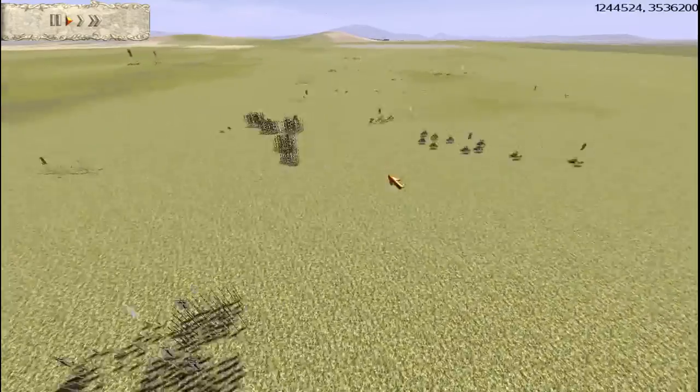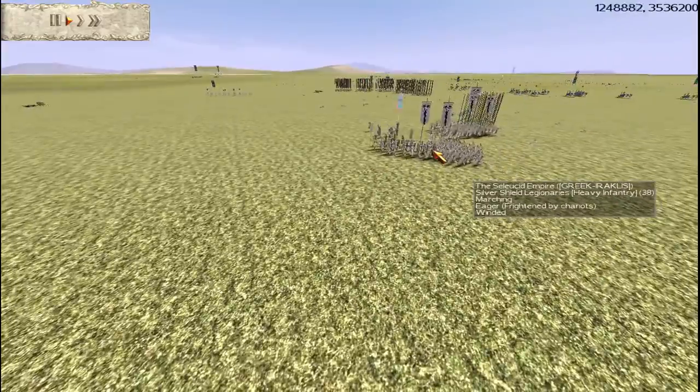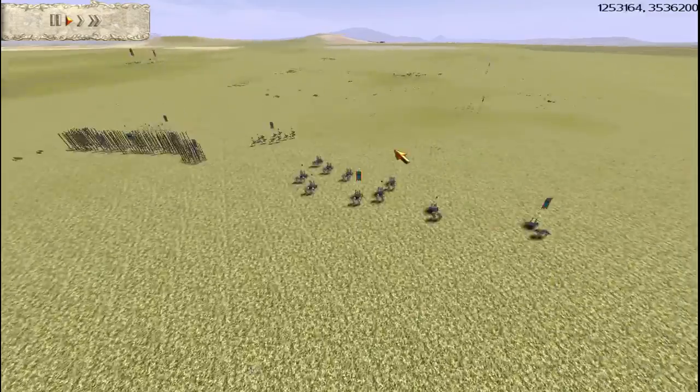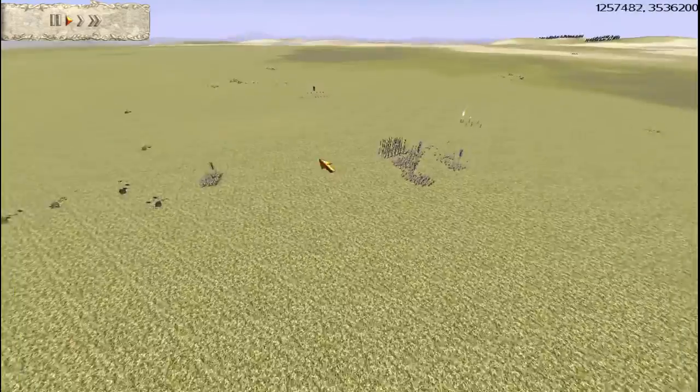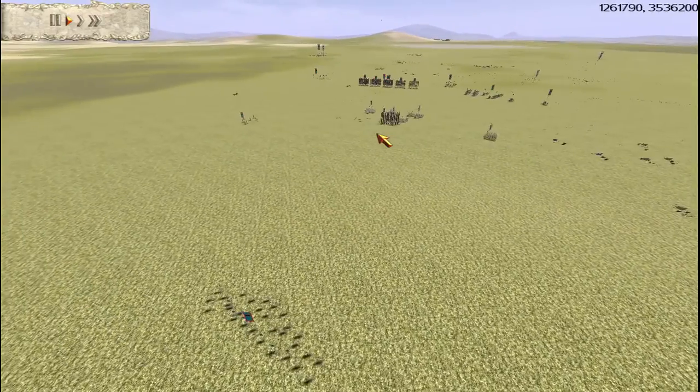And throughout all this, the archers are getting shots in there versus the Seleucid pike and legionnaires. The archers are getting some good shots in as well. It's going to be quite hard for Iraklis to actually pull this back.